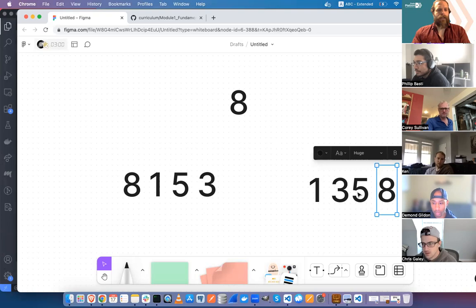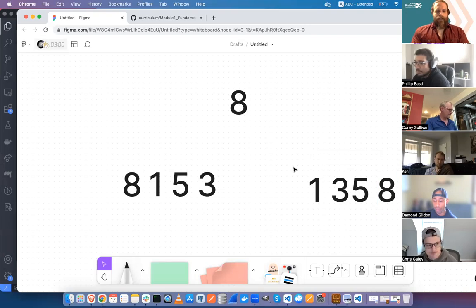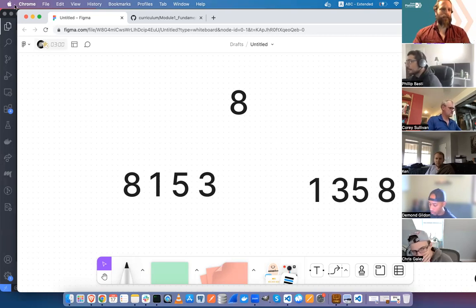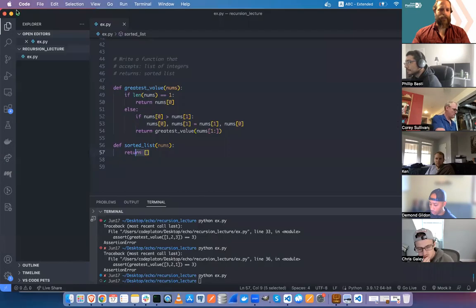If the length is equal to the original. So if this list I'm building is as long as my original list, then I know that I've kind of gone through and used everything up. So that is going to be our base case.